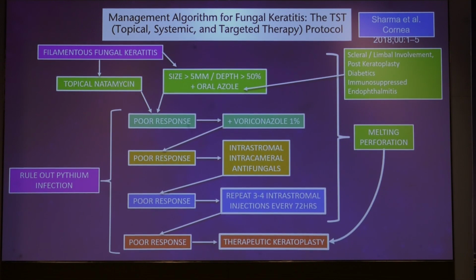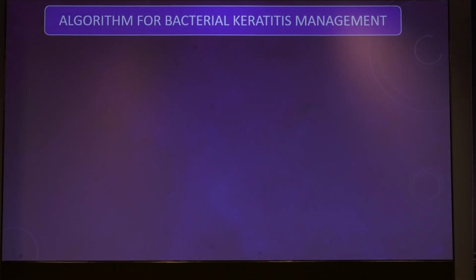Similarly, in any of these ulcer patients, if the corneal surface is sloughing, or there is thinning or perforation, probably instead of giving intracameral or intrastromal drugs, which may not hold the tectonic strength of the cornea, it's better to straight away do a graft. Also today, when you look at an ulcer which is not healing, which looks fungal or has been reported as having some filaments, rule out pythium infection, because this might be the reason why the patient isn't improving.